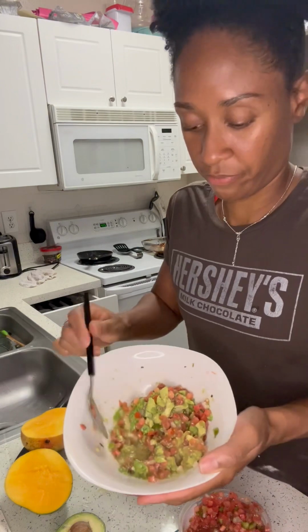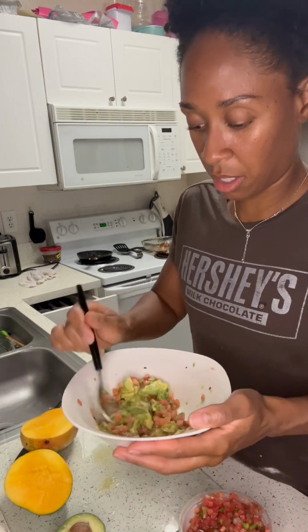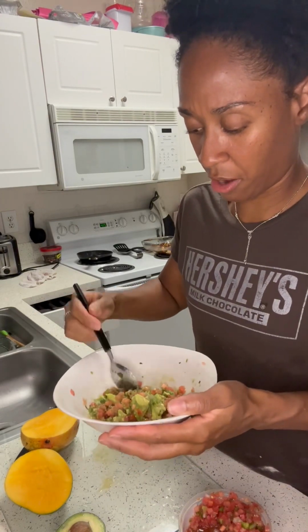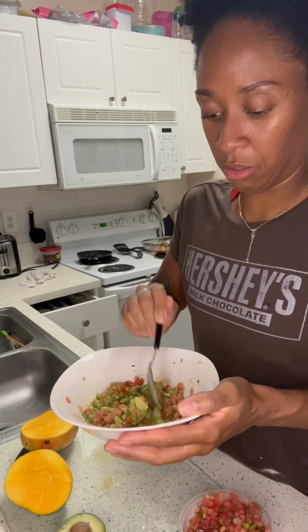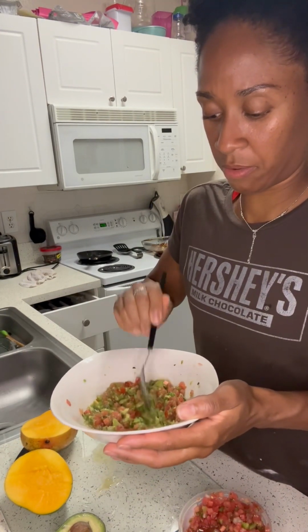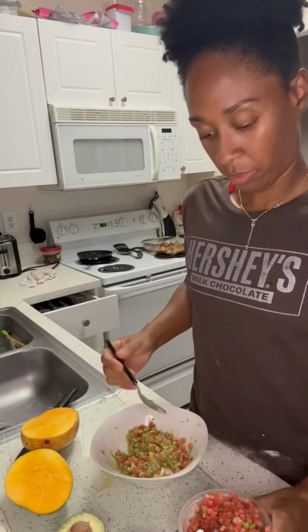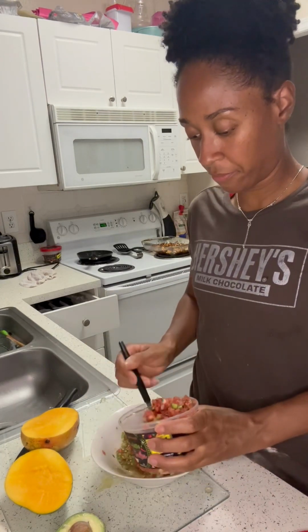So it should be kind of like guacamole. You don't really have to cut the avocado up really fine. You could still leave the chunks in there. I like little chunks, but not really big chunks. And I like a lot of salsa on mine, so I'll add a bit more.